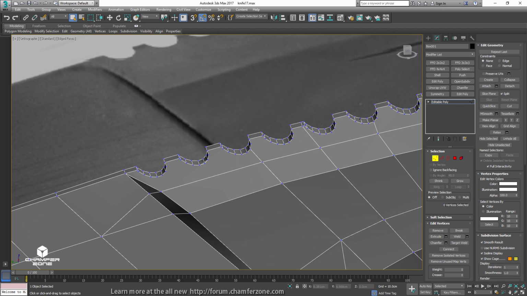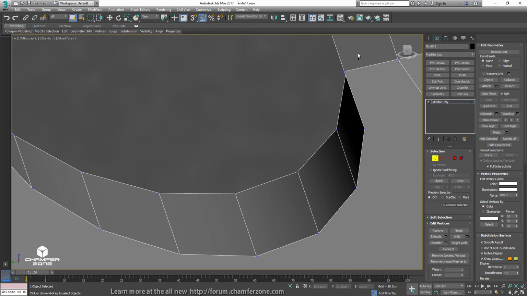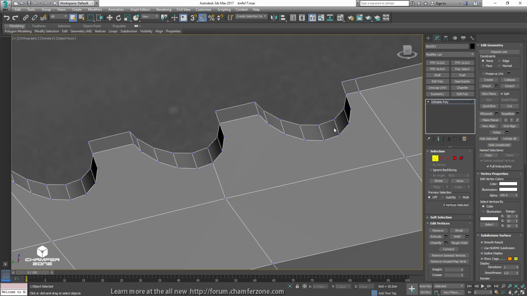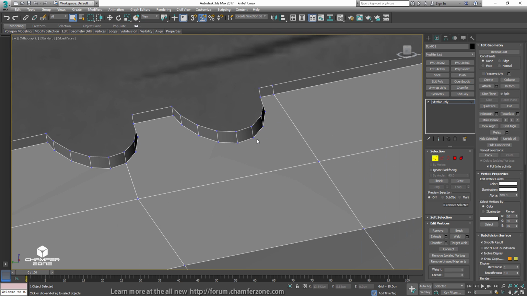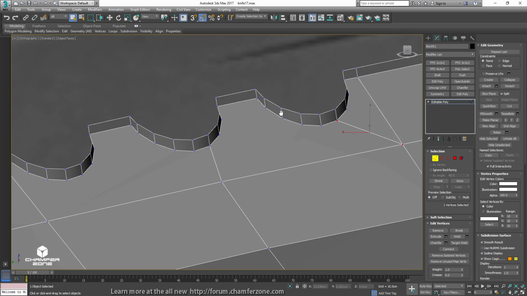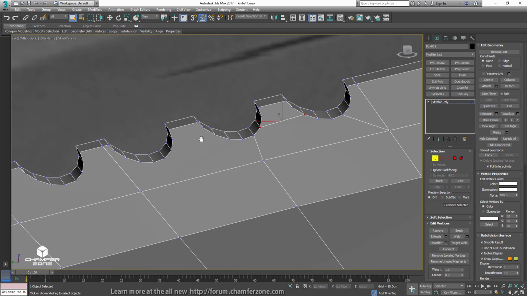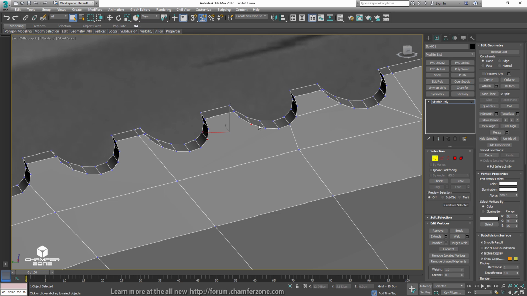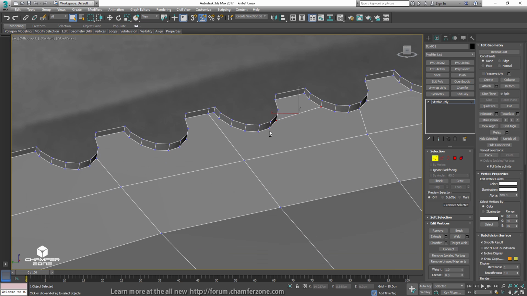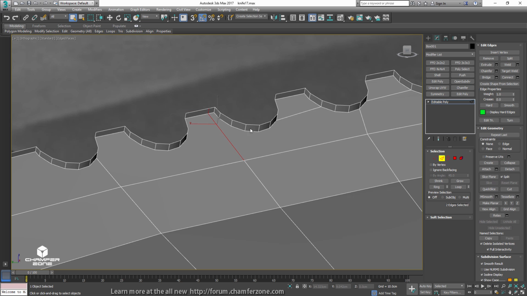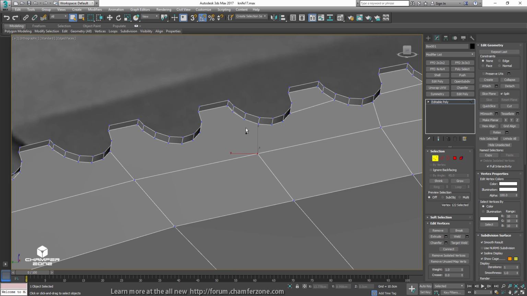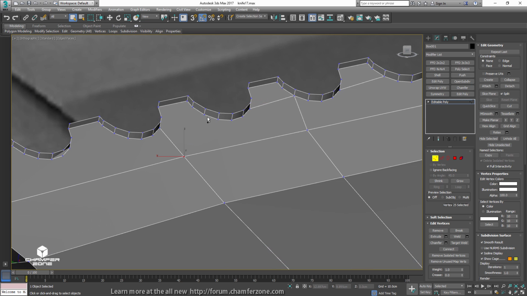And let me zoom in here. Forgot some vertices here. Make some more connections here. You can see I'm not too concerned about having quad geometry everywhere, at least not on the low poly. It's a good thing to have it, but in some cases it would only cause us a lot of extra polygons, which would not make any difference.